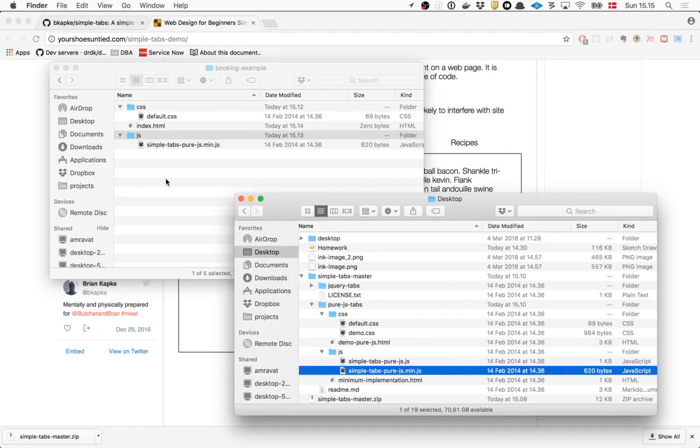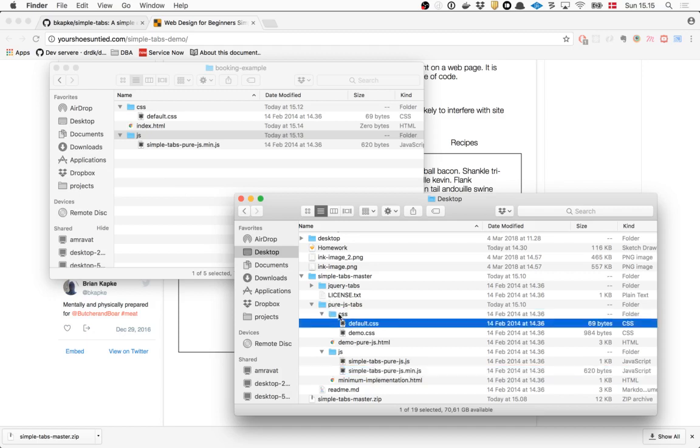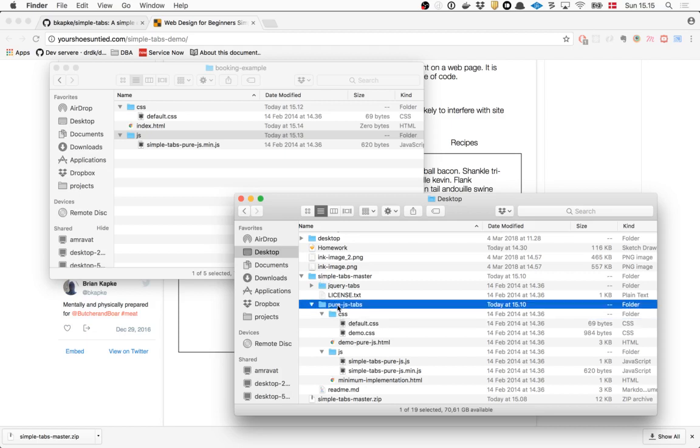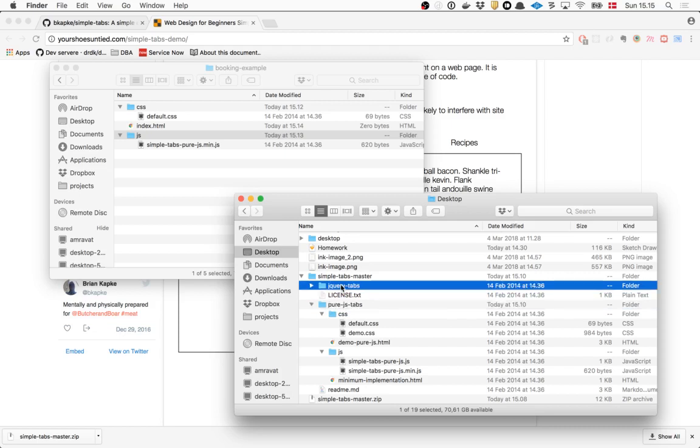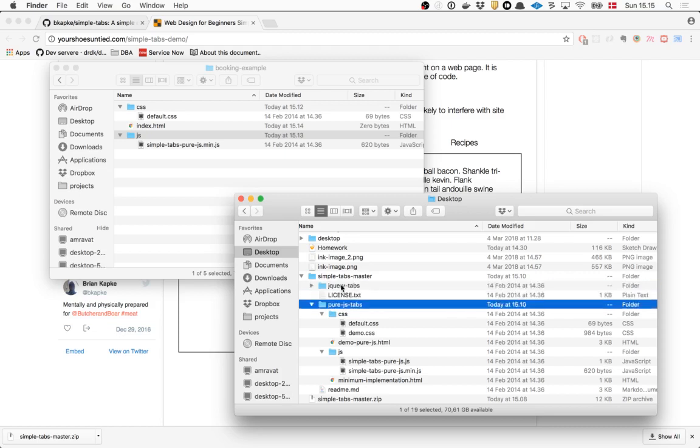So now we need to create a new folder. Inside there are two different folders, CSS and JS. Have a look up there. You can just go to Finder and you need to take default. Demo is just an example. Make sure that you take the files from this folder, not from this folder here. Now you can open it and create a new folder called CSS.